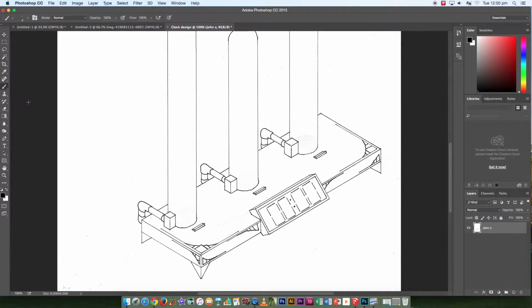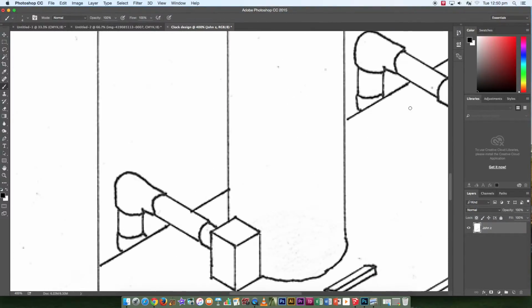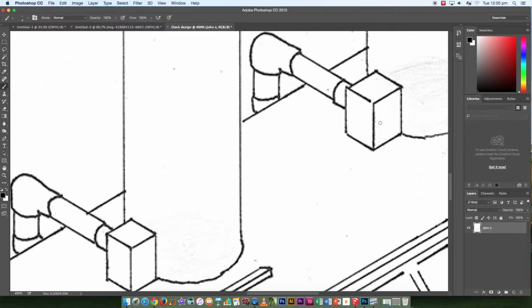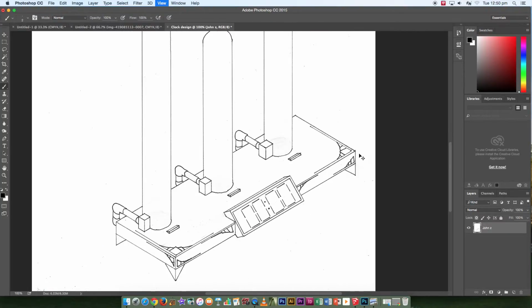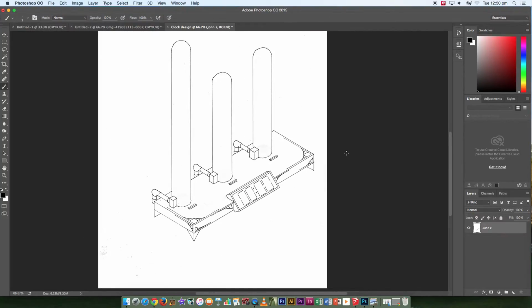That's why it's a lot easier to do it with a pen initially. That's the only one I can really see there. When we select things later, they might appear to be others as well.